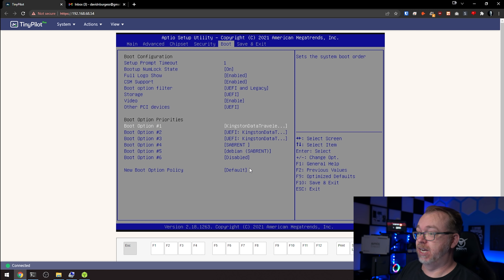It says more than one storage device has been detected, so I'll click continue and we'll start the partitioner. What I'm looking for here is the 256 gig drive. I want to make sure I install this on the SDA drive — that's the 256 gig in a Sabrent enclosure. I'll click enter, and then it asks: are you sure you want to write these changes to the discs? I'm going to say yes. Then it will go through the process of copying everything over and getting ready for the actual install.